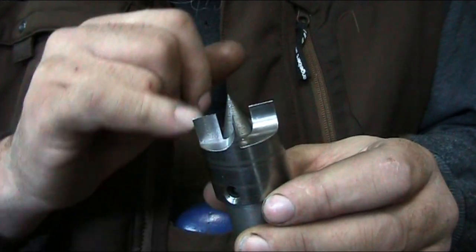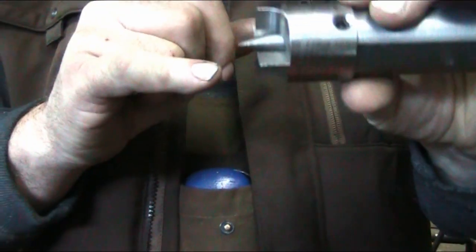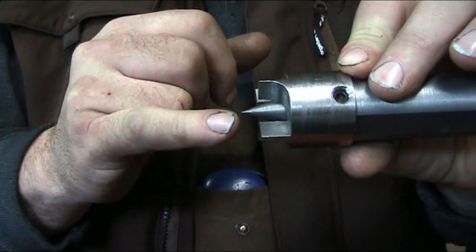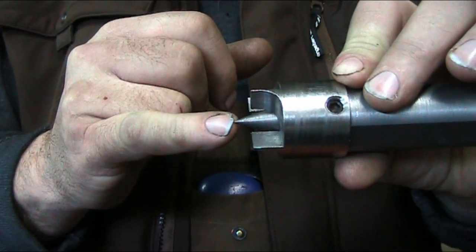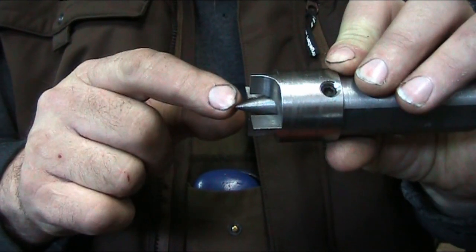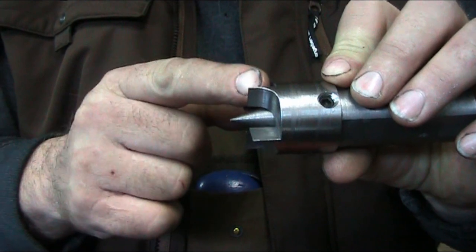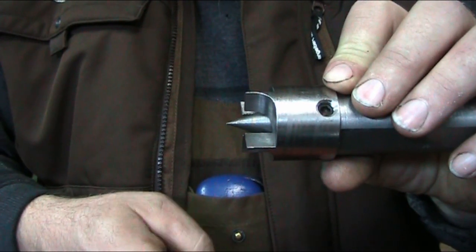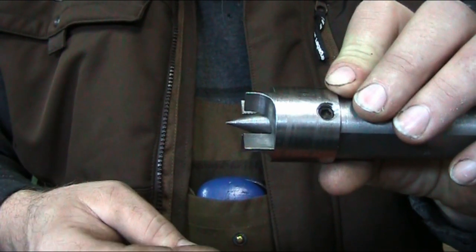Same thing on the center pin. The center pin has to stick out ever so slightly, about a quarter of an inch, so that when you make your center mark on your workpiece, this goes in first, and then you just pop it in however deep you want it to go, and then you're good to go.